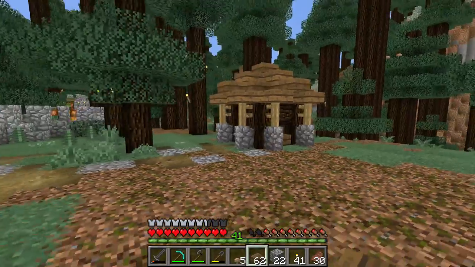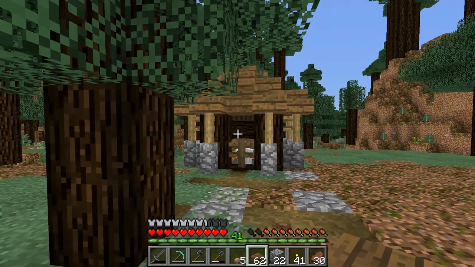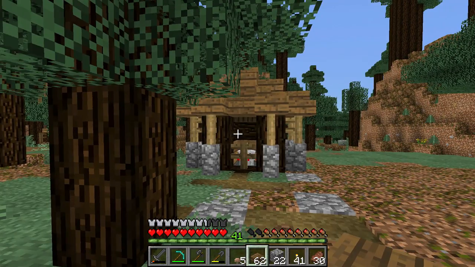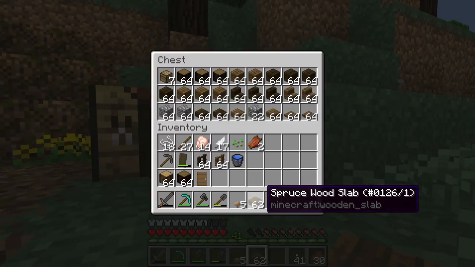But look how simple this little chicken coop is, man. This is super cool. What do you guys think of this one? But we're going to upgrade it. We're going to make something bigger, with a better space for our chickens to hang out. So let's start working on this right now. Let's put some stuff away.